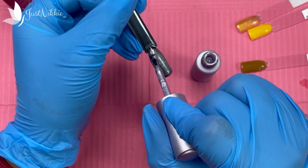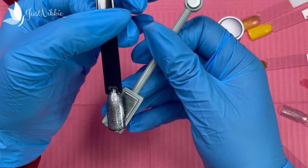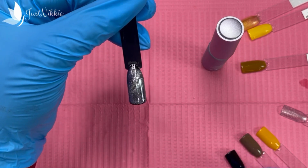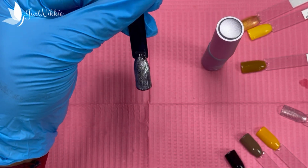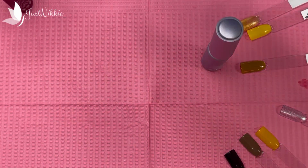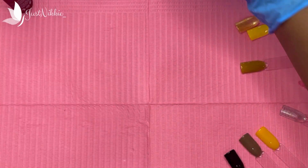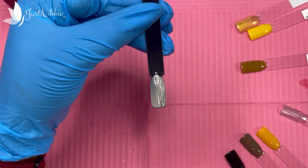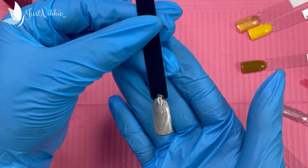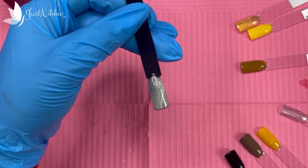But this one is not giving lavender to me. I just see silver. That's all I see. I don't really see any lavender in there. Maybe you do, but I don't. And then this one, I think if you put this on a black background, you don't really need two coats, because that's giving the design that I like.